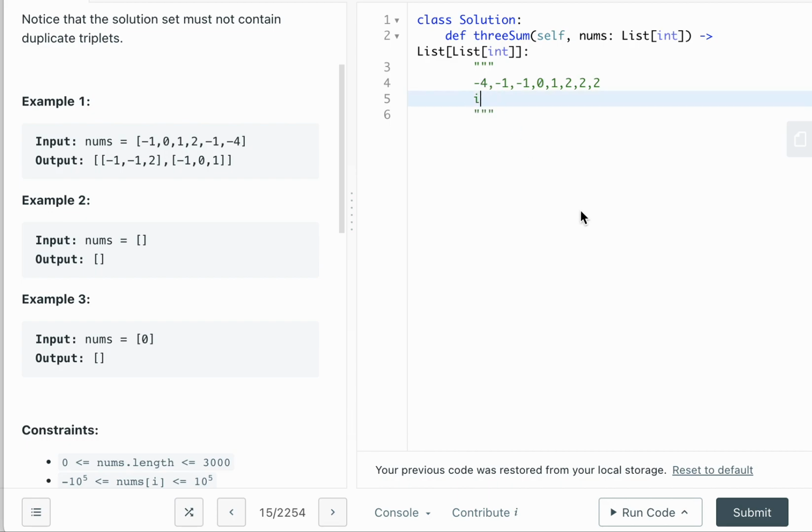And after you finish with -4 as the i, you continue to shift i to the next value, if that makes sense. You check through the entire array, and then you will be able to find all the output.